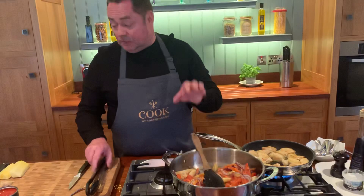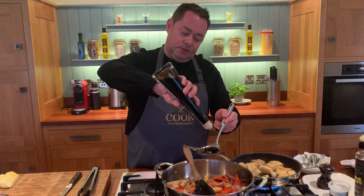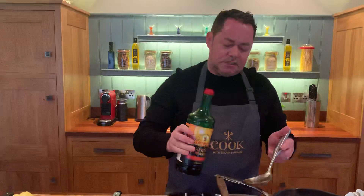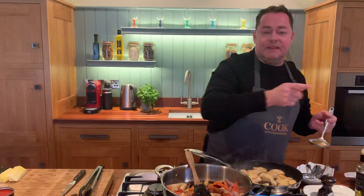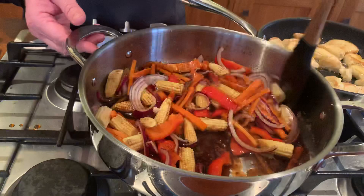So how are we going to make this sweet and sour? First thing we're going to do is put in balsamic vinegar — you can use cider or white wine vinegar. So we're going to put in one large spoonful, about three tablespoons. This is one of my favourite soy sauces — it's called kecap manis. It's sweet, Indonesian, low in salt — a really, really good soy sauce. Look how thick and rich that is — I'm going to put two of these in here. I really like that soy sauce; if you're cooking mince, stews, anything like that, it works really well. So let's stir our lovely vegetables in there.